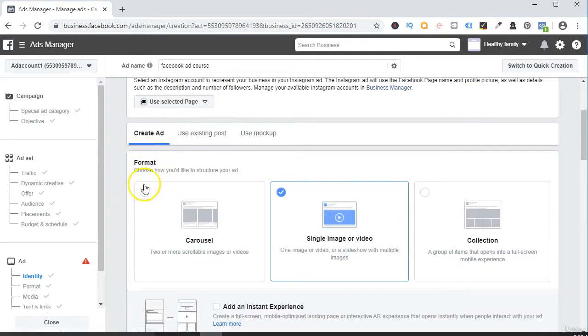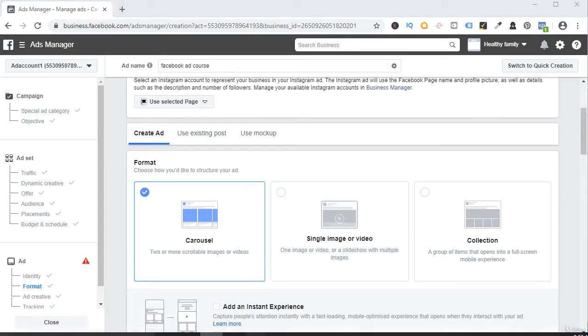Then comes formats. When it comes to Facebook ad formats, there are three main variations. One is carousel ad, second is single image or video ads, or collection. Collection is nothing but, let's say you have different images of one product, so you can add all of those in one ad, which will become a collage of all the images of your product, and you can promote those in your ads. You can group all the items in one ad, and it will be shown like this, different images. So if you want to promote it, then you can go with the collection.